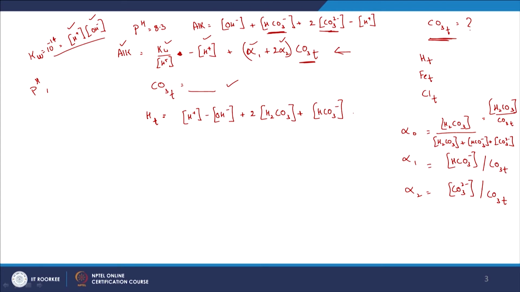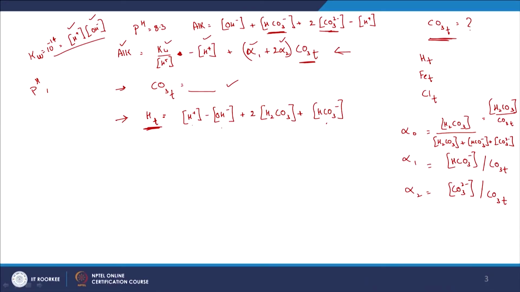So thus I am not going to list CO3 2 minus concentration here when I am calculating the total component concentration of H plus, right. Again, what does this mean? Obviously by this time we should know that H will be in the form of either H plus, OH minus, H2CO3 or HCO3 minus. So even though the individual concentrations of these species might change, the total H will always be constant, right, that is what we understand here.